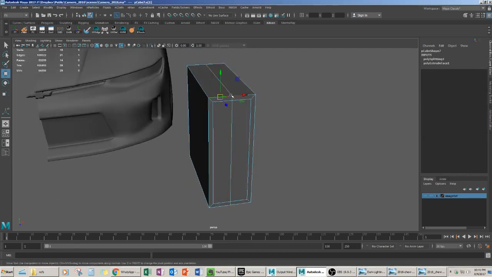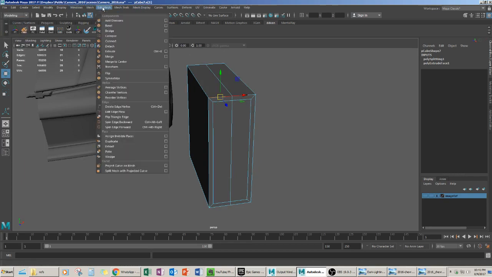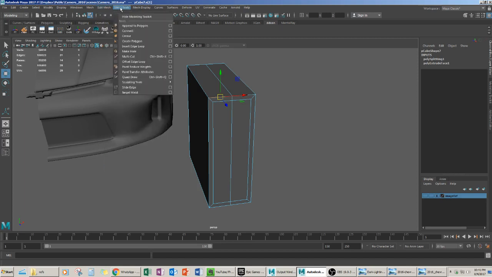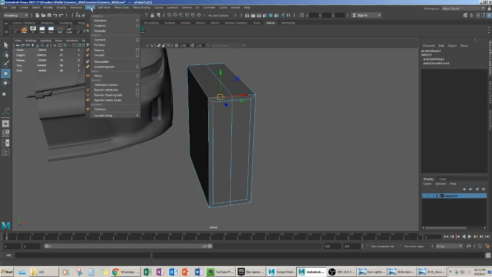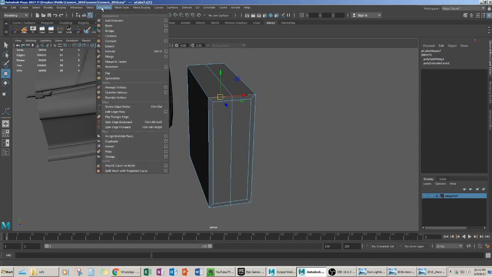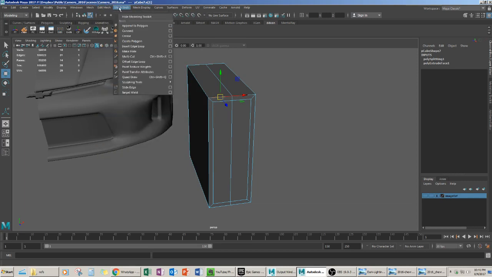So you can do that by, hold on, I'm in the wrong modeling, going into edit mesh, and you can do a split polygon. Where are you, split polygon.